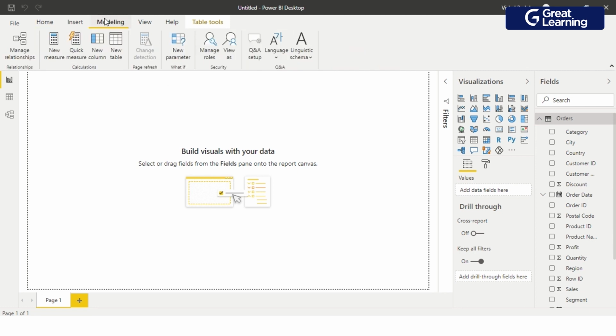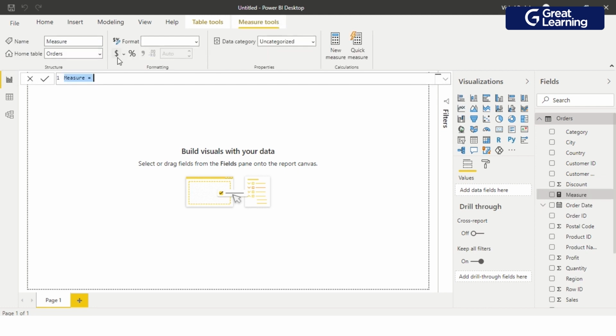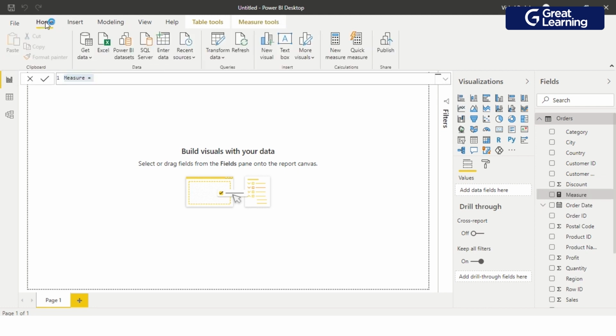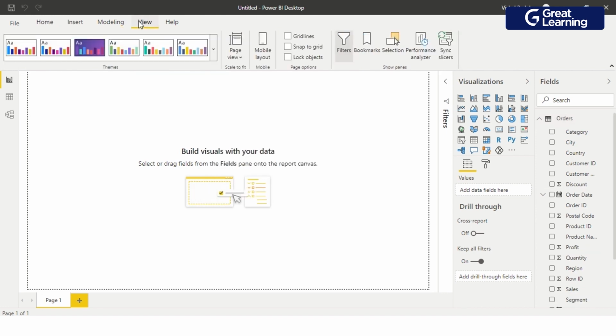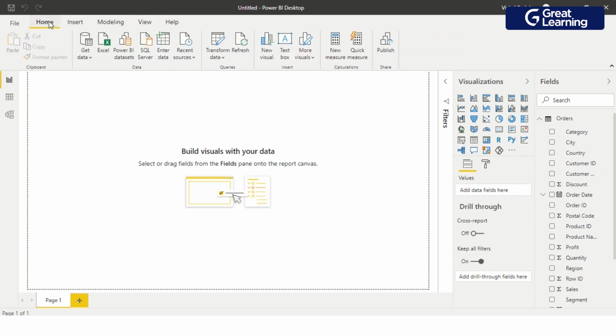If you come here, you see you have options of data modeling. So basically you can go ahead and do quite a few other things here. If you need a new measure, you can do that. When you click on new measure, you're talking about running your DAX queries, something that we'll see as we move further. Apart from that, if you click on view, you can basically add filters, bookmarks, and also analyze some of the performance. So the options when you talk about Power BI are plenty.